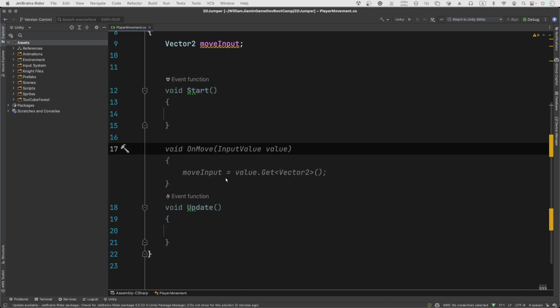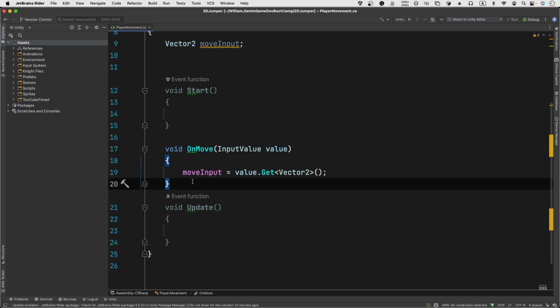And I think Copilot got so smart, and it automatically generated the void OnMove, and we got the map value and GetVector2. I think that would do just fine. So let me just get that code, and so you will get this OnMove.